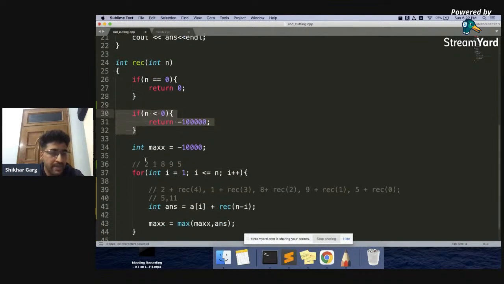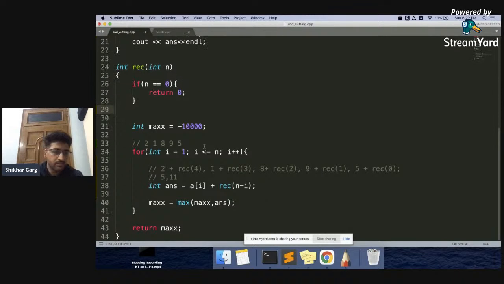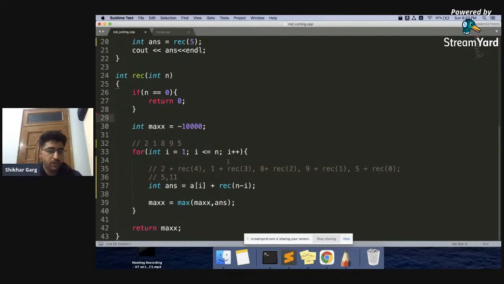It depends on your implementation. I think even this will never come. I am not sure why I wrote this. It will not even come, just forget it, because we are always doing n minus i, so it will never be a negative value. It's again very simple. And initializing, I'm using a negative number because I just want to take a maximum. You can provide anything; -1 will also work over here. So yeah, that is the code.